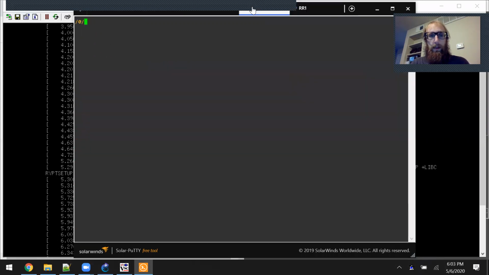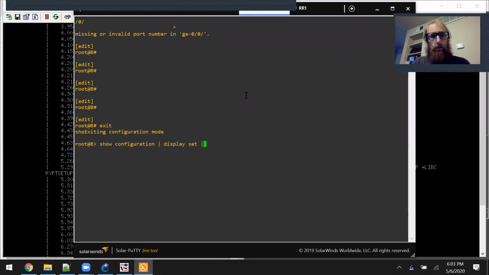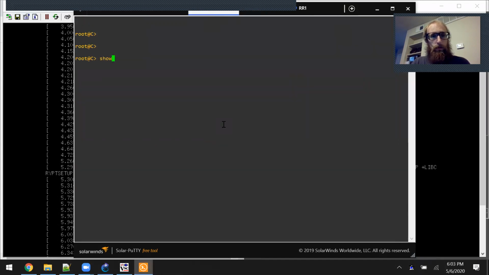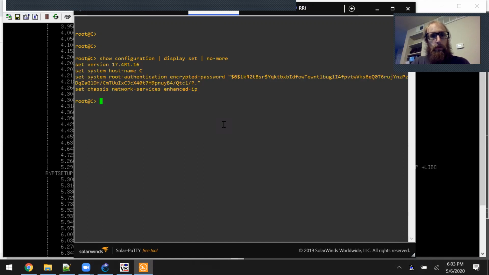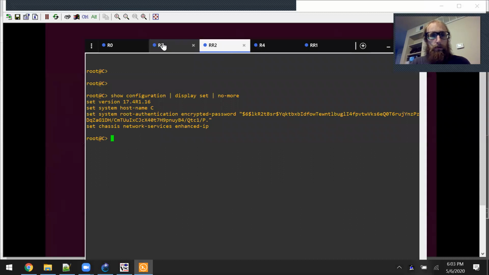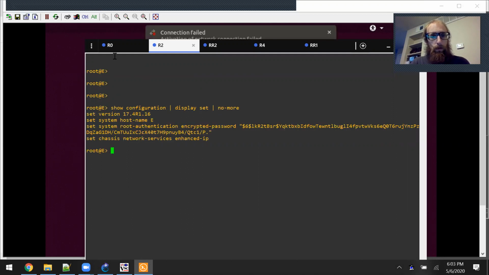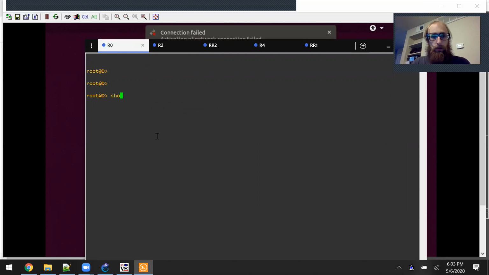Oh, well, that one doesn't have it. That one doesn't have it. So a number of them don't have configuration. It looks like RR1 still does, but none of the other ones do.